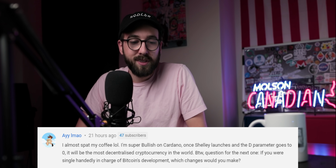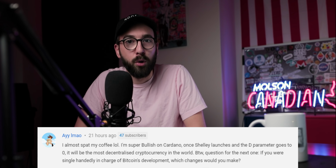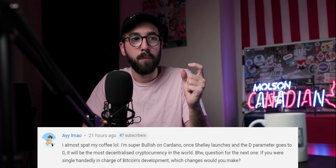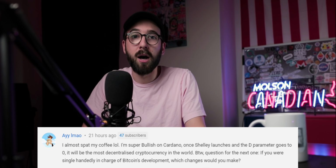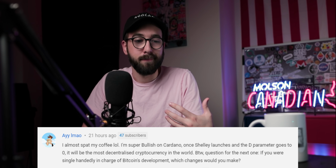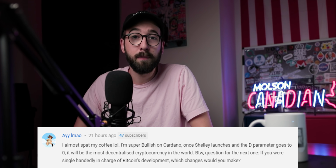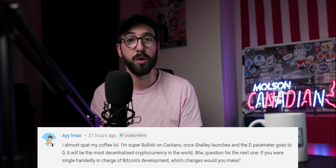What I think we won't see is needless hard forks to Bitcoin unless there's a real significant progress stopping bug or issue that we know we have a solution to. I don't think we're going to see another hard fork in Bitcoin. And I wouldn't push for one unless it were really, really necessary.